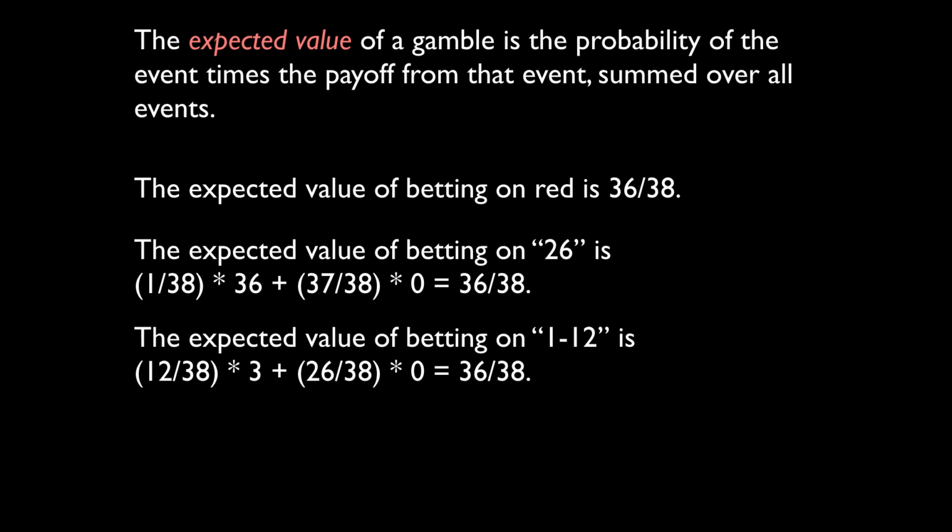Can you explain, for the expected value of betting on 26, why the 1 out of 38 is not 3 out of 36? Okay, because this is what the house gives you. If you win on 26, you get 36 chips back, not plus your original chip, it's 36 back. So it's a good deal if you win, right? Because you put 1 chip and you get back 36 if you win. Makes sense?